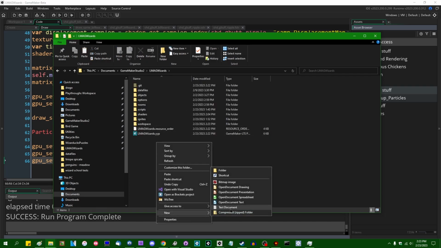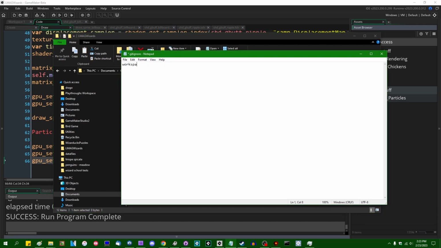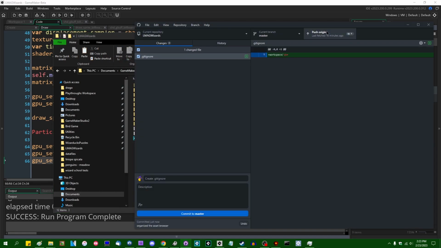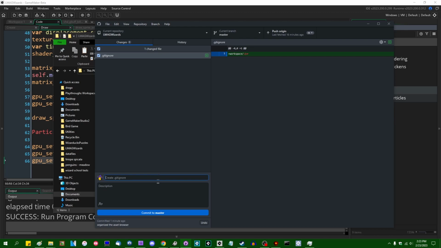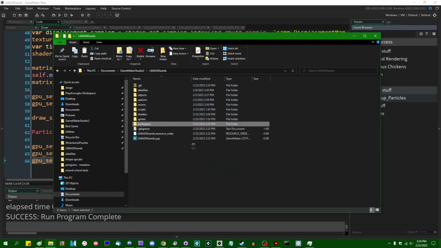We do not have a git ignore yet. It's usually a good idea to also ignore the resource order file, but I haven't done that yet. That should allow Git to successfully ignore everything in that folder. Alright. Not a very large commit, but it'll do.